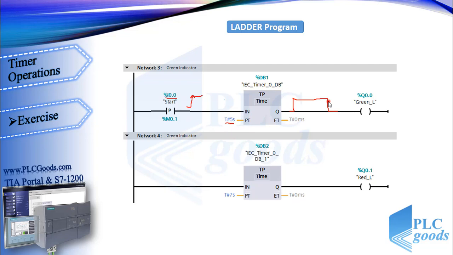At the end of this pulse, when the green lamp is going to be off, we have a negative pulse, and we want the state of red lamp to change to on. So here, I use this negative pulse to turn on the red lamp for 7 seconds. Again, I can use the negative pulse of the red lamp to turn on the green lamp.